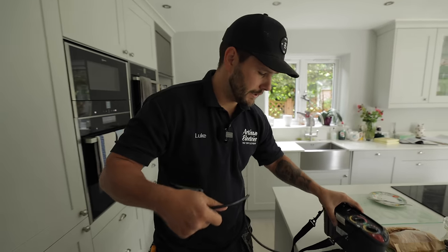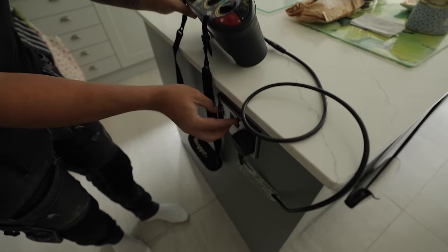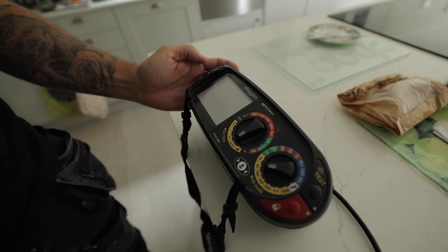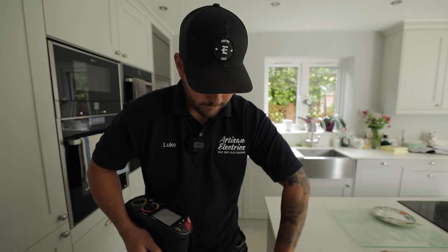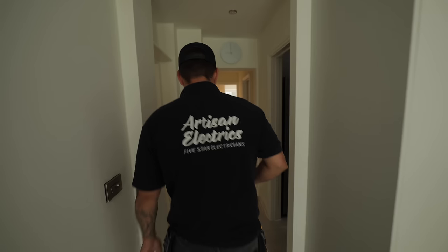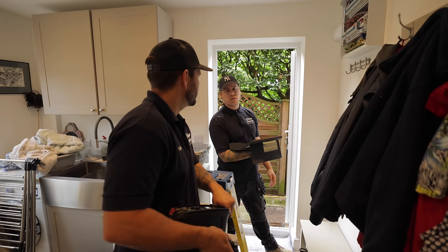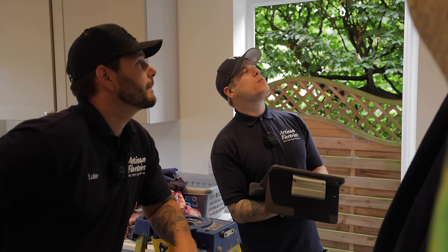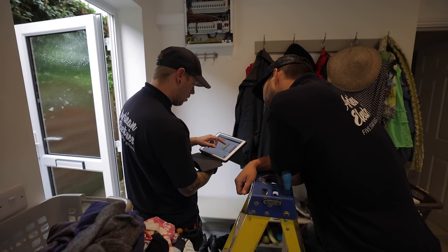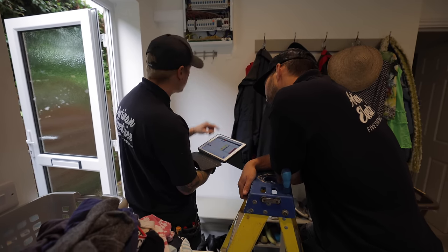Kitchen sockets is one of the circuits on it, so we'll just plug in the adapter and see if this makes it trip. It's not turning back on - it said TRP, didn't start reading. Maybe it leaked so much it trips without that. It's just a rubbish board, isn't it? Look - no grommet strip on the back of the board, no security tags, no label on the MET, the tails are stripped too far in the Henley block, and that knockout's like half knocked in.